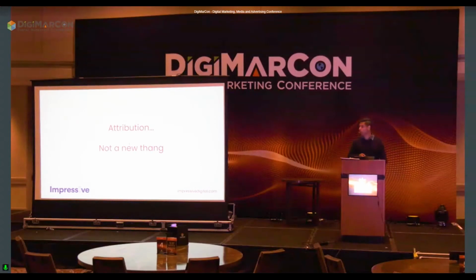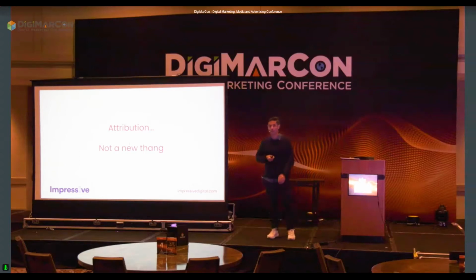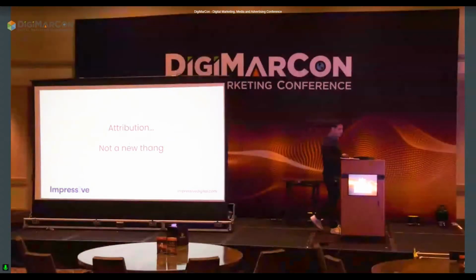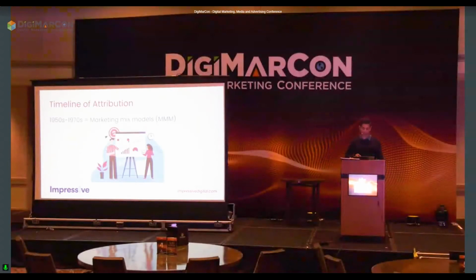But what's really important to understand is that attribution seems like a buzzword, especially in the last 3, 4, 5 years, as you've got all these software companies trying to explain this is the answer. Guess what? There is no one definitive answer. The ad platforms have their own default attribution windows that they'd like you to go by. Marketers are going to lean towards the attribution that potentially makes their channel look a bit stronger. But it's been around for a long time. It's not a new thing.